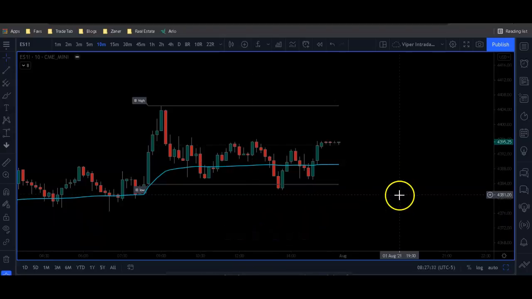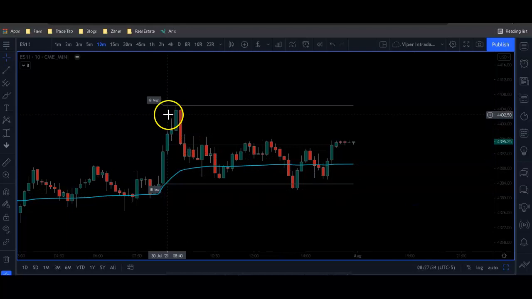Okay, back to this. So initial balance is the first hour essentially of any market. Mostly right here we're talking futures markets. The price at the first hour of the US session, where it opens and where it ends, exactly 1 hour, in my case Central Time, 8:30 to 9:30. That is the initial balance.